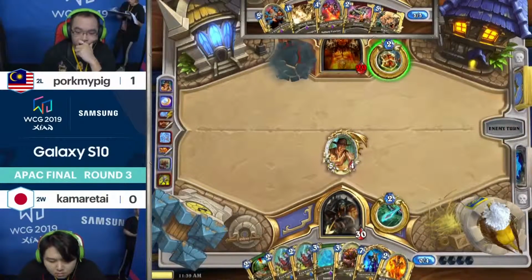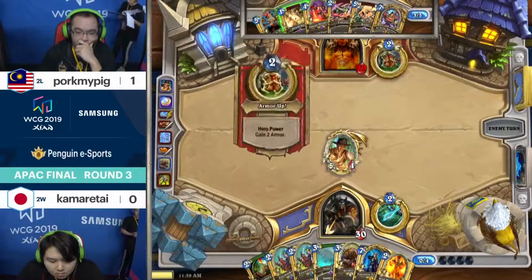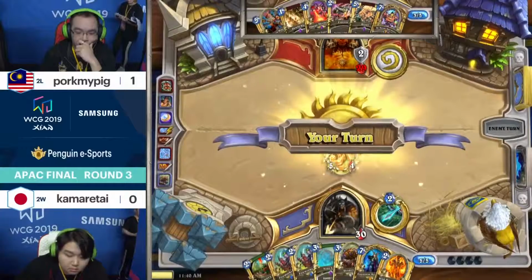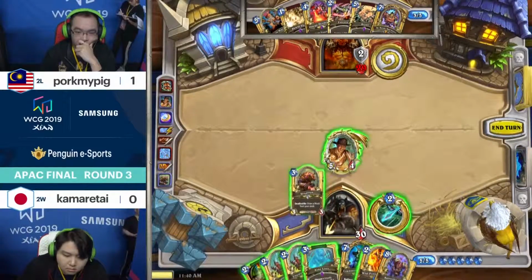Yeah. You can see porkmypig immediately was unhappy about that. That's how you know you went for the right play. Oh, but he drew Dr. Boom. So, in fact, everything is fine. Yeah. Warriors feeling good after that.